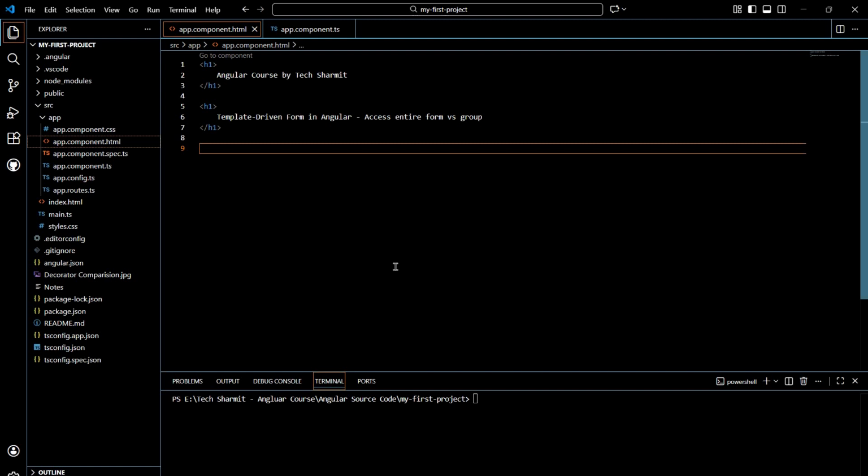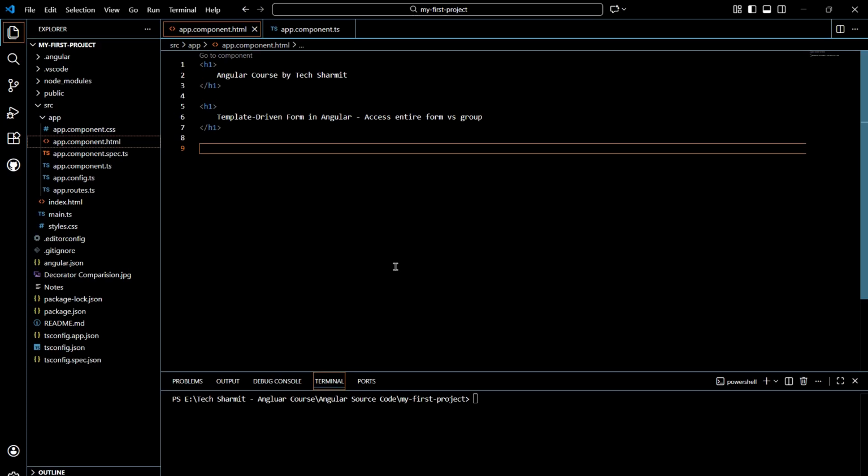In this session, we are going to talk about another very important topic for template driven form, where we will be discussing how to access the values from the entire form and from the specific group. Although we have discussed these two things individually, sometimes developers may get confused when they are working with a complex form where we have to access the entire values as well as the individual group value, right? So just to make things easier for them, we will cover this entire part in a particular session, where we will discuss how to get access to the entire form as well as the individual group value.